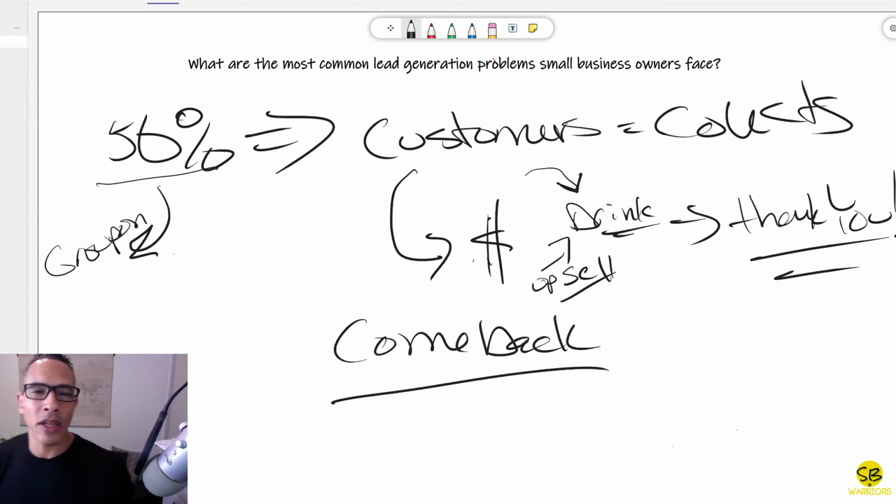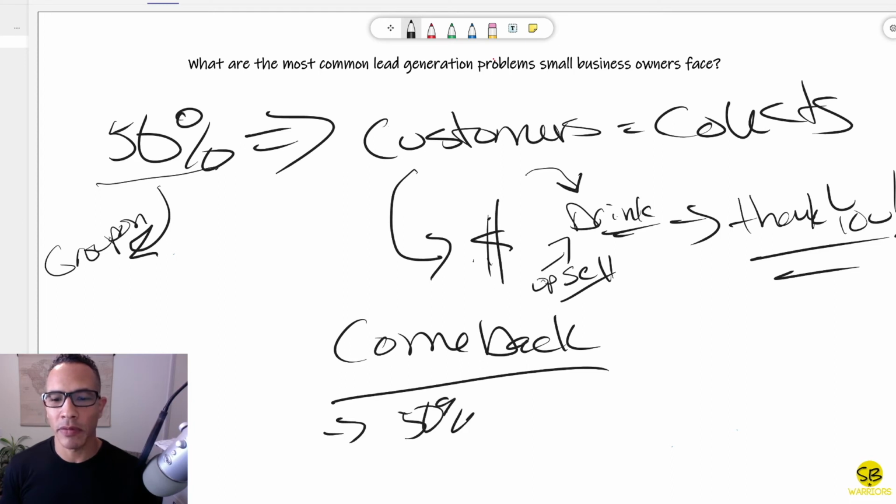Now, what's the likelihood of someone coming back if you just condition them that the price of what you're offering is 50% off? If they think that's the value, then they're just going to wait for the next coupon.